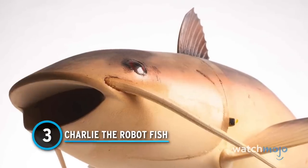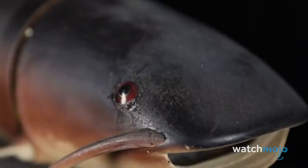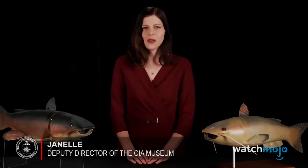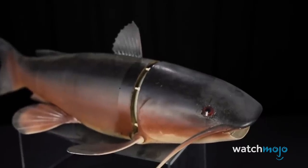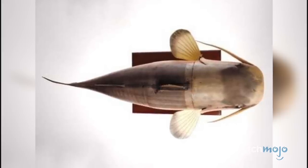Number 3: Charlie the Robot Fish. Don't let the cute exterior fool you — Charlie the Robot Fish wasn't a child's toy. It was actually built as a remote-controlled vehicle to collect water samples. The CIA created a UUV, an unmanned underwater vehicle, as a precursor for further unmanned underwater projects. Another major feature of Charlie was that it could operate without being detected by the enemy. Some of Charlie's capabilities include maneuverability, speed and depth control, autonomy, and radio communications. While it might not look like much, Charlie was meant to blend in with other fish. Unfortunately, it was never used in the field. It would swim upstream, collect a water sample, bring it back to the CIA, and scientists could test it for things like nuclear runoff or biochemical agents.